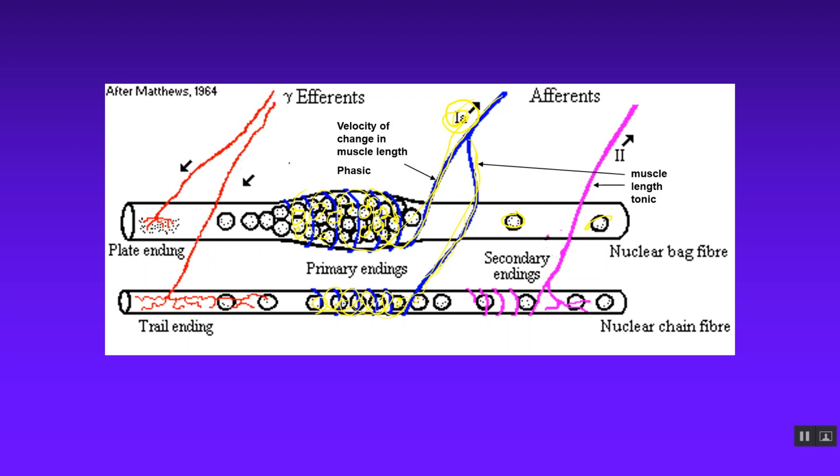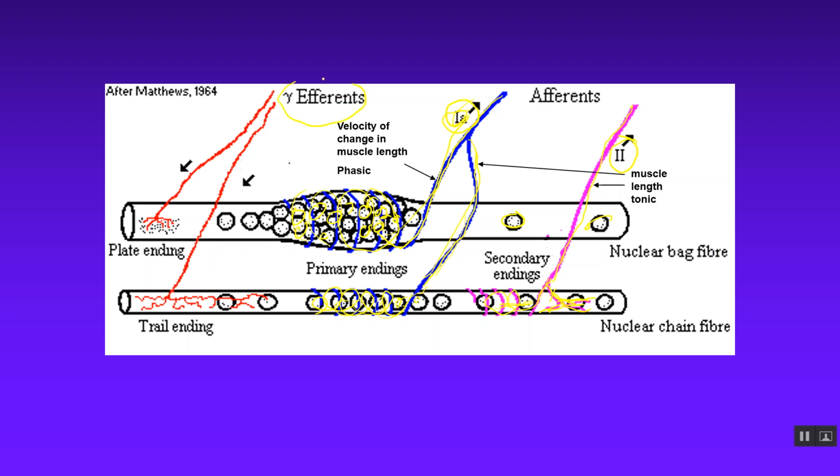Okay? Here's the type 2 secondary nerve endings. This is called a flower spray. Even though it shows it wrapping around a little bit here, a lot of it just kind of sprays out like a flower, flower spray ending. It doesn't wrap around so nicely as the annulospiral fibers. So this is a secondary ending. This is a type 2 axon, a little slower. It's only sensing the tension of the muscle. It's not giving you much information about any changes in length. It's just changes in tension and static position of the muscle.